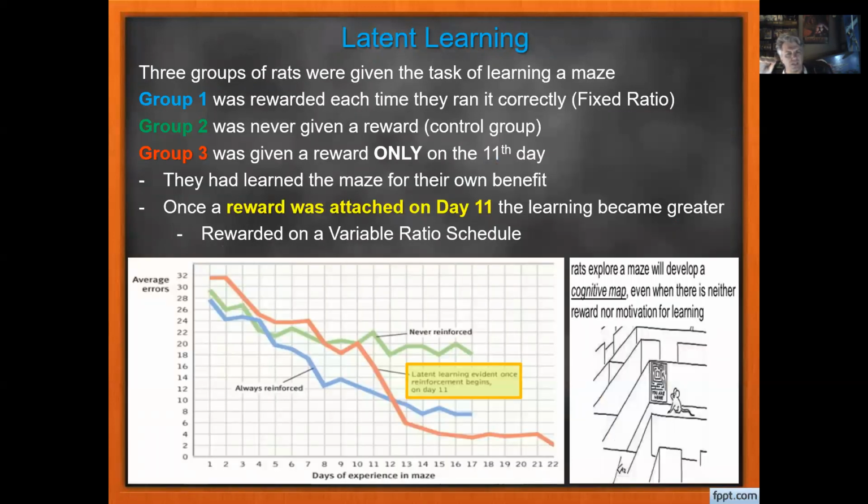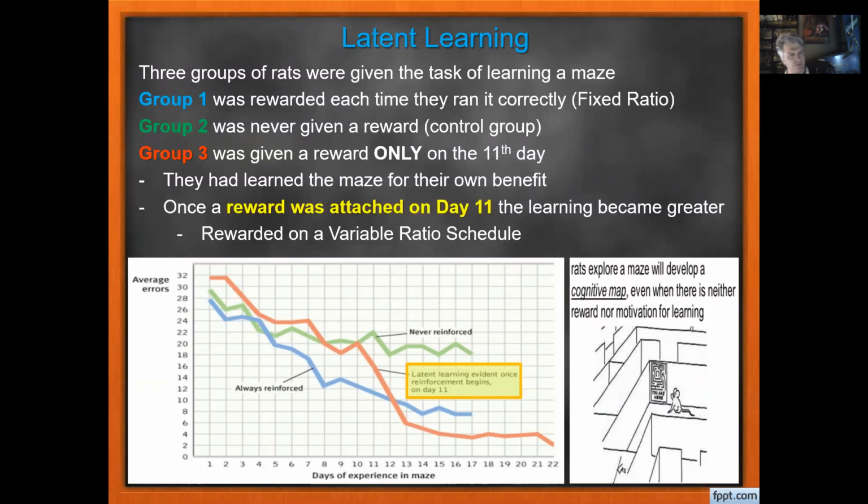So when it comes to latent learning and just doing it for learning for the sake of learning, we talked about the study with the markers before, and the kids who weren't expecting a reward and got a reward. They were really excited about it. The kids who were expecting a reward, once they got the reward, they stopped doing it. The kids who never got the reward. Well, they did a very similar experiment with rats. They took 3 groups of rats.